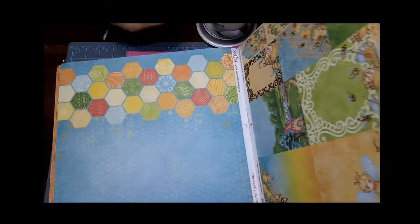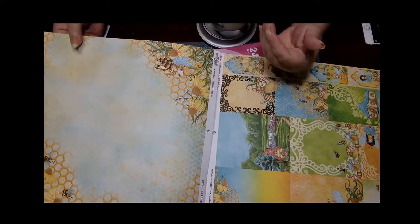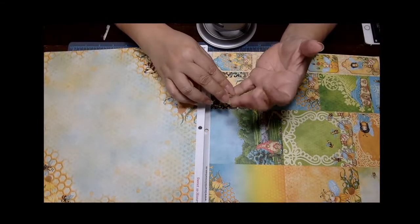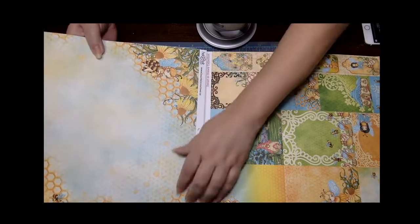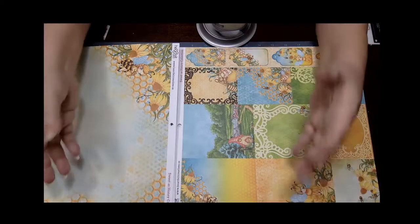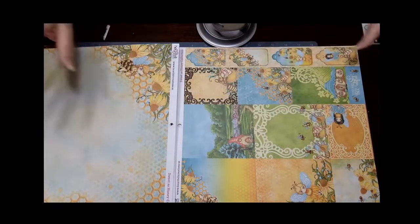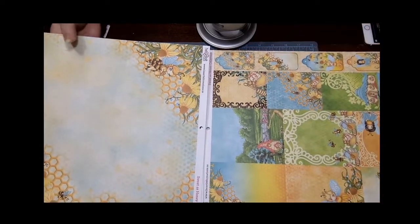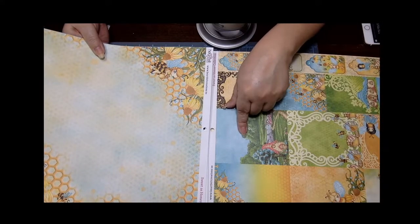And speaking of sales, guys, I don't know if y'all are aware of this website. It's called Snap Click Supply. If y'all are fans of Echo Park, Bo Bunny, and this other brand, right now they're having this 50% off sale, and it's almost all of the Echo Park. And what it is, instead of getting the physical product, you print it out on your printer. So you have an endless amount of digital papers that you can print out and use in your paper crafting. And the name of that one is Snap Click Supplies.